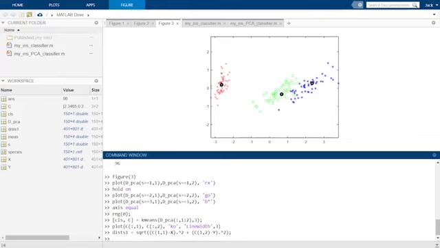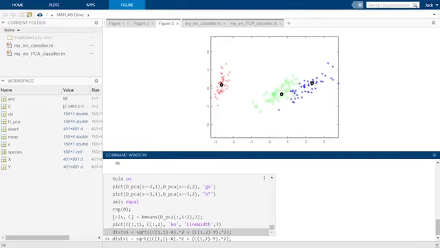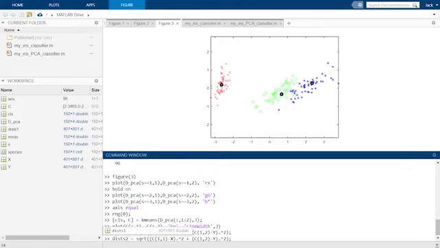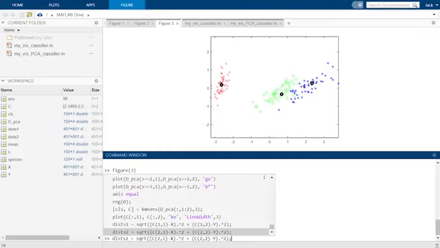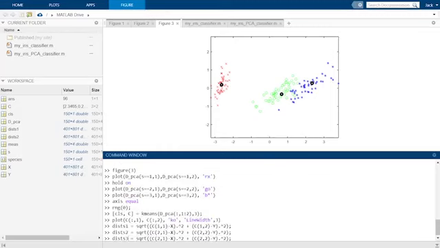To find the distances from the grid points to the second centroid, termed dists2, we use the same line of code, except we use the second row of C for the second centroid. Similarly, dists3 will use the third centroid.